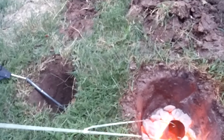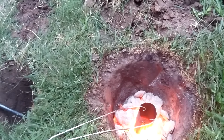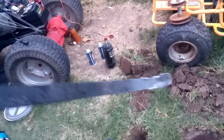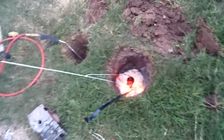But yeah, this is just a piece off of an umbrella on the top, the fan part. That was an old can. Just cut the top of it off, poked two holes in the side, and pinched a little bevel so we can pour it. This is a little spoon I made. Basically, I just stuck that down in there and let it get red hot, and came over here and just forged a little cup. That's just to get the slag off, so there's a bunch of slag there.